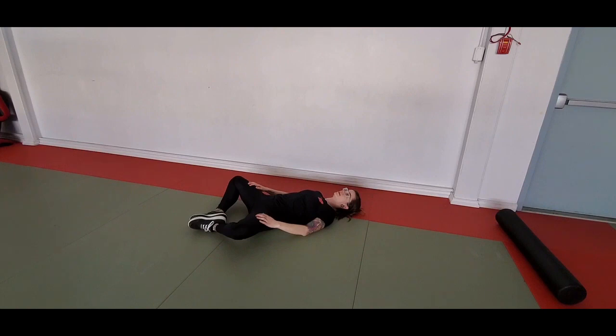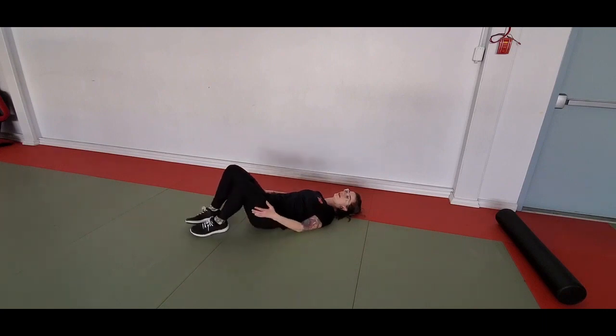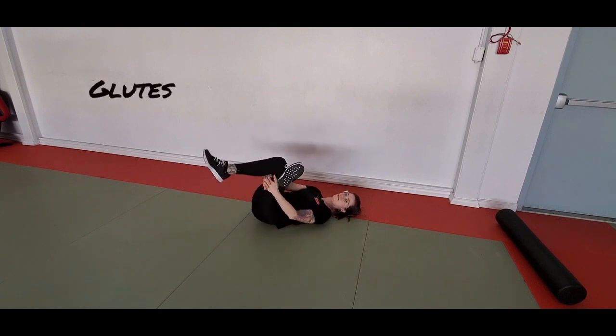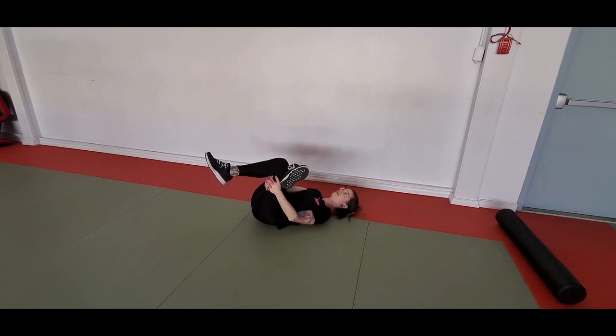Breathe in. And then for this one, when I come out of this one, I like to just support the one leg, bring the other leg in, and bring them in one at a time. All right, bring your right leg across the top of your thigh, and we're gonna bring the thigh towards the chest area. Keeping the hips on the ground as well. Get a little bit of a stretch in your hip on your right leg as well as your glutes at the same time.